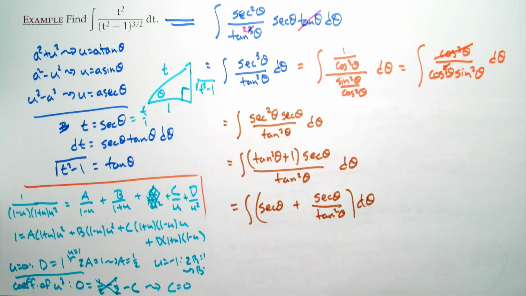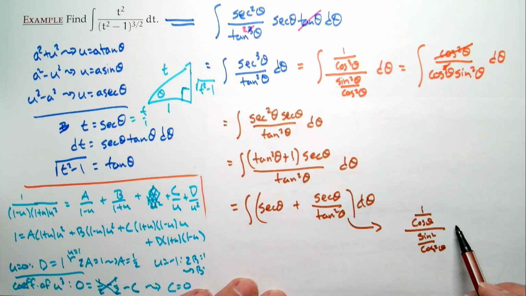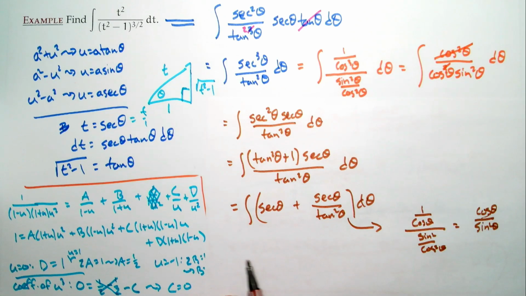And so now you have the integral of secant over tangent squared. And at that point, it's not so clear what to do. So if you now do what we did before, let's see if that helps, if it's any simpler this time. 1 over cosine, sine squared over cosine squared. If you do that, you'll see that what it simplifies to is cosine over sine squared. So this becomes the integral of secant theta plus cosine theta over sine squared theta.